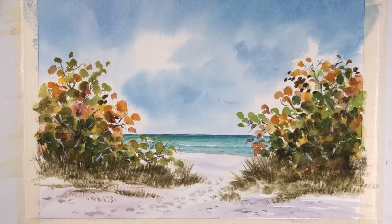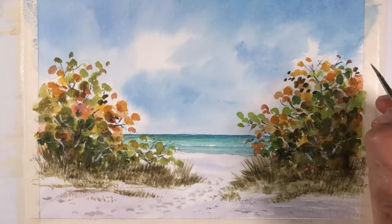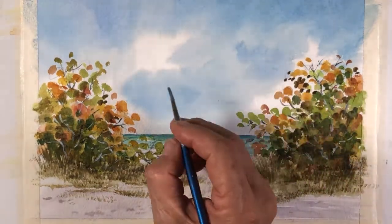Close this. And right now I'm going to get this gray that's in my palette already. I'm going to add a little bit more sepia to it. A little bit of ultramarine this time. And with that, I'm going to paint some of the ever-present seagulls.